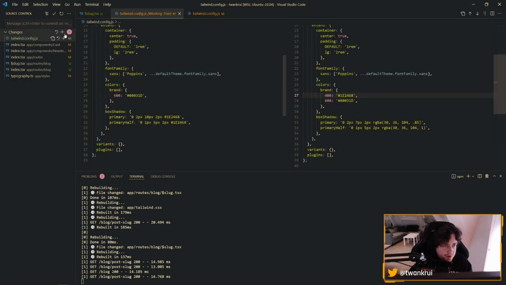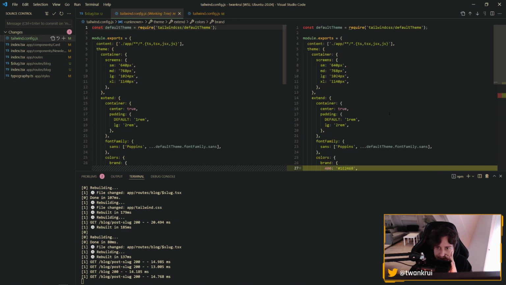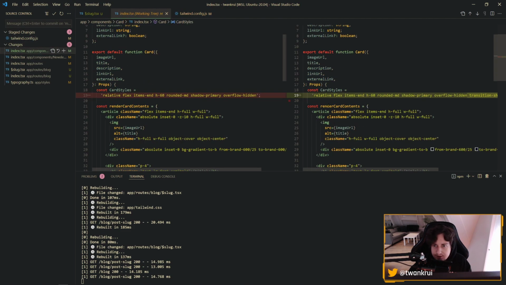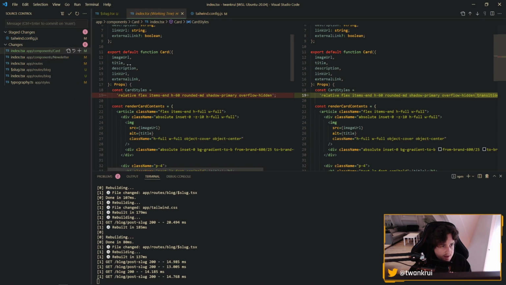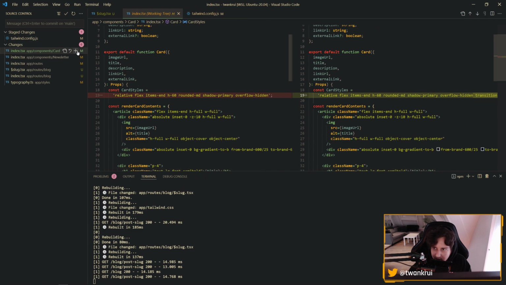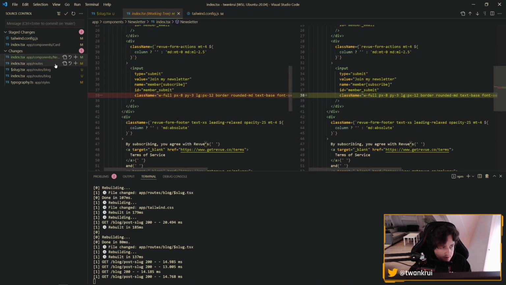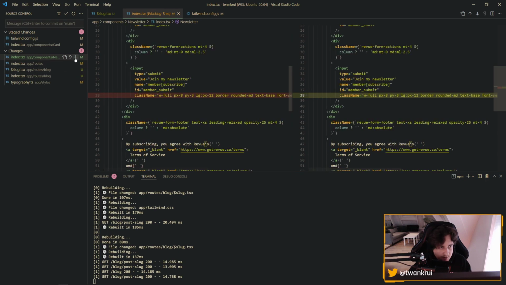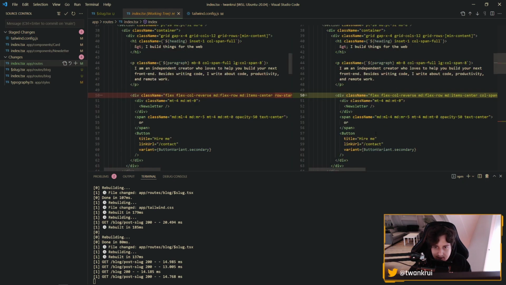For version control. Okay. We updated the shadows. We added a transition to the... Which file is this? Oh yeah, those cards need the hover effect, because those are links. Same for the newsletter button.